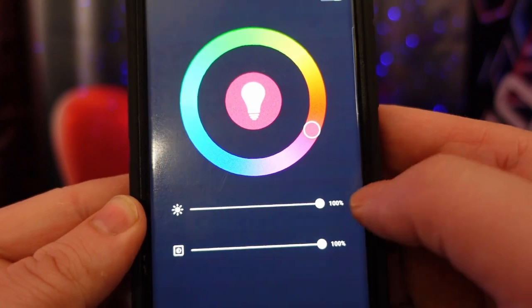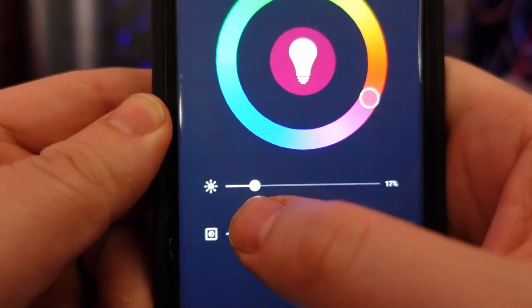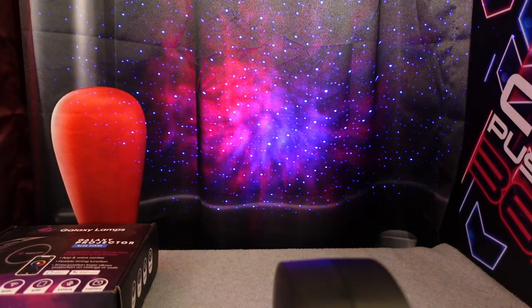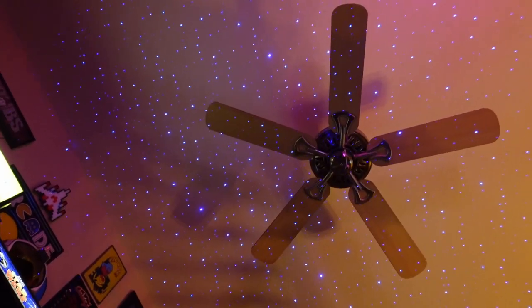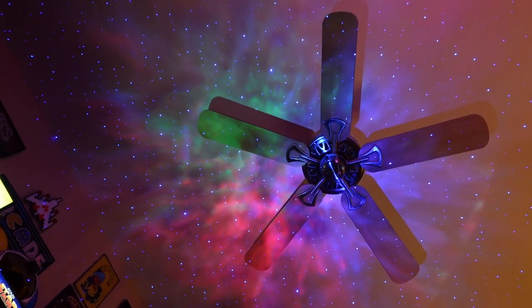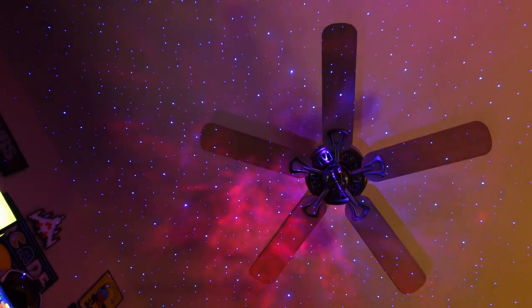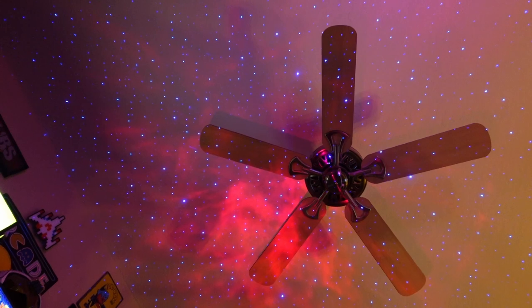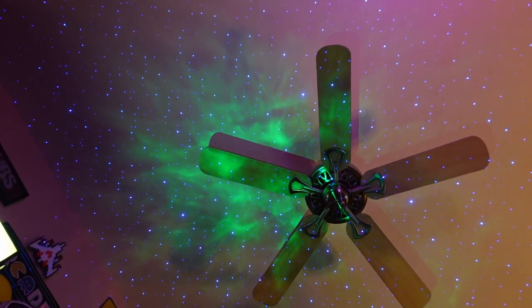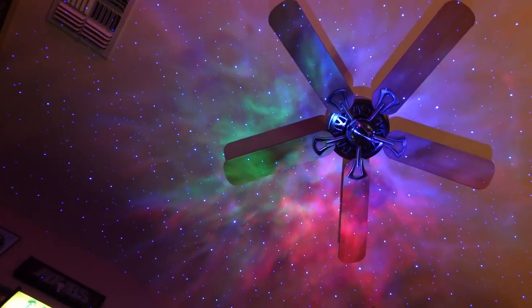Instructions for smart home setup are in the instruction booklet. At the bare minimum, you can hook it up to your phone, change the colors, change the brightness levels, and things like that. You'll notice the projector and laser lights respond when you fiddle around with the app, especially when changing colors and powering the device on and off. Depending on the size of your arcade or game room, the closer you are to whatever surface you're projecting on, the smaller the image will be; the further away, the larger. I'm pointing it at the ceiling of my arcade room with typical arcade lighting going on in the background.